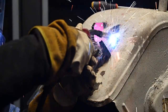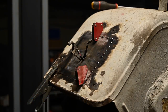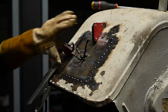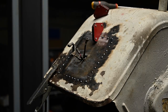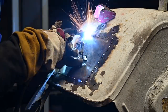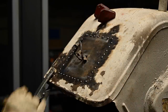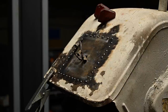There should be 1, 2, 3, 4. So we got it tacked in place. Of course, that's not final. Now I need to fill it up all around. I'm not going to go for a continuous weld, because that would deform the material too much. So I'm going to start stitching that in little by little.